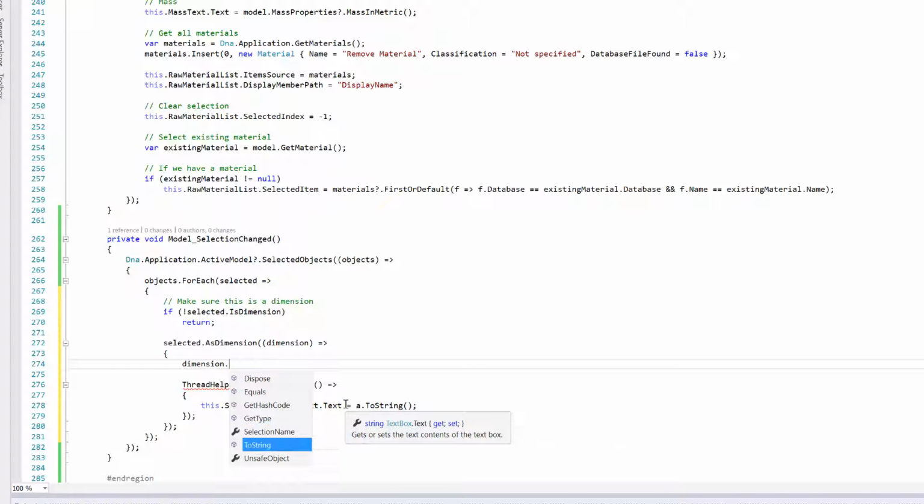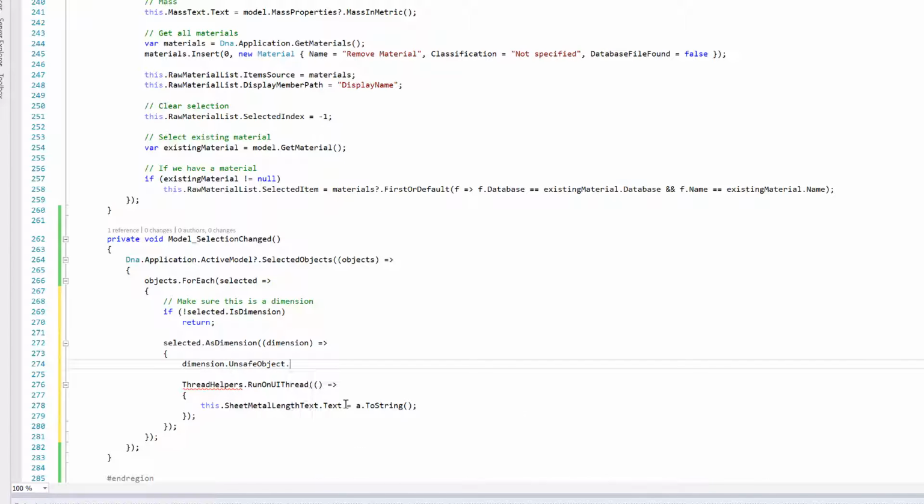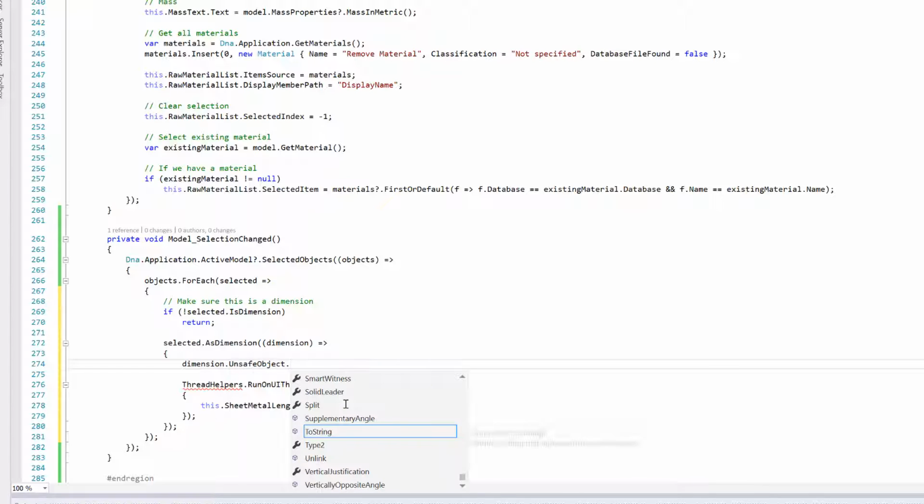If you want to access the underlying object, in this case an iDisplay dimension, before SolidDNA has added all the abilities, you can just use unsafe object, but as it mentions as well in the description, use with caution, because you're accessing the underlying COM object, so you're then responsible for clearing up your COM references and everything else.